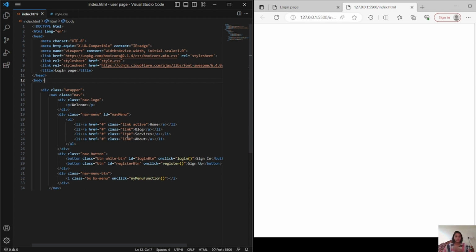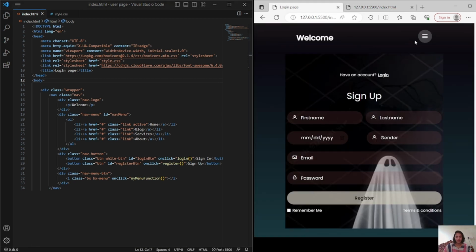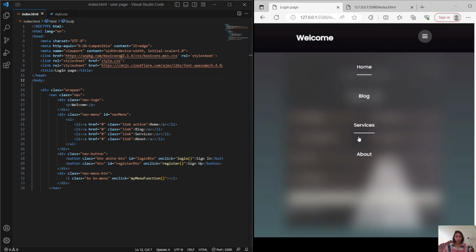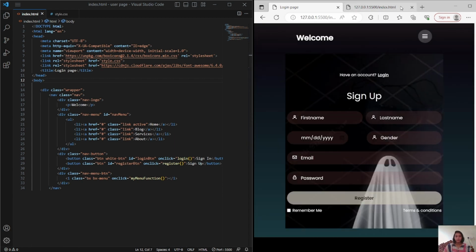These are the unordered lists for the top navigation part. See this: home, blog, services, about, etc. These are the lists we used in the navigation menu, which I have named nav logo in the class, wrapper for navigation bar.